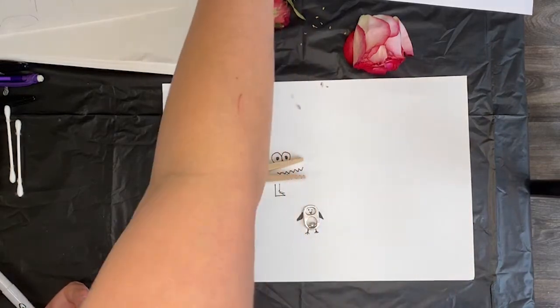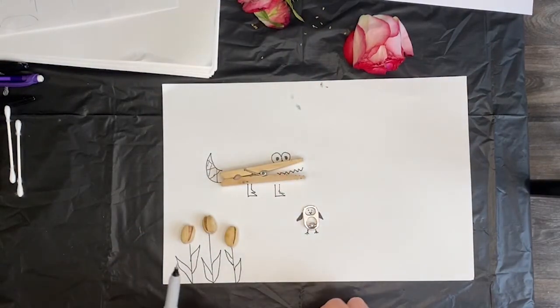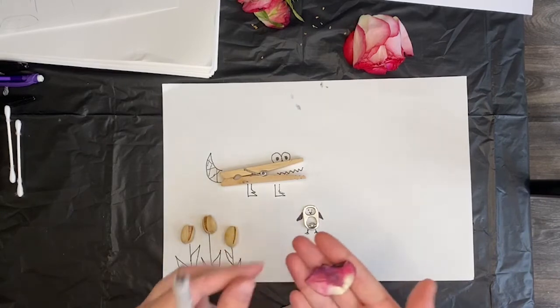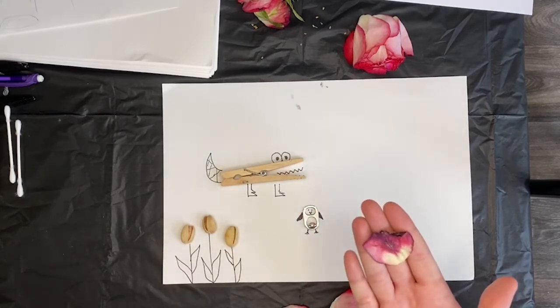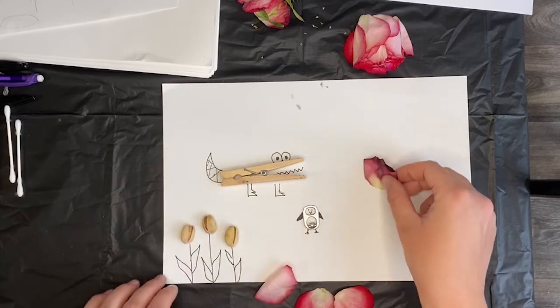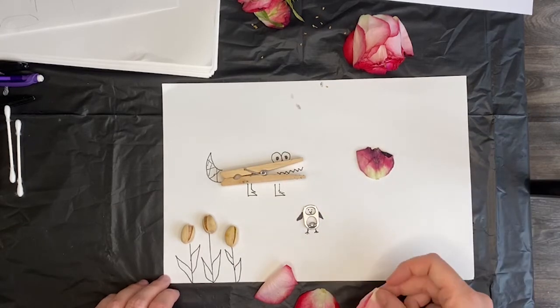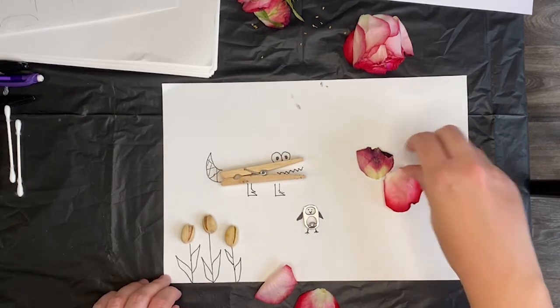So I have my flowers here. So I have 3-4 petals that I wanted to use. This one was a little bit smaller and dried out a little bit more than these. So I'm going to use this one. And I'm going to make a dress. So right up here, where my dress is gonna start. Maybe use some other petals, fan them out.